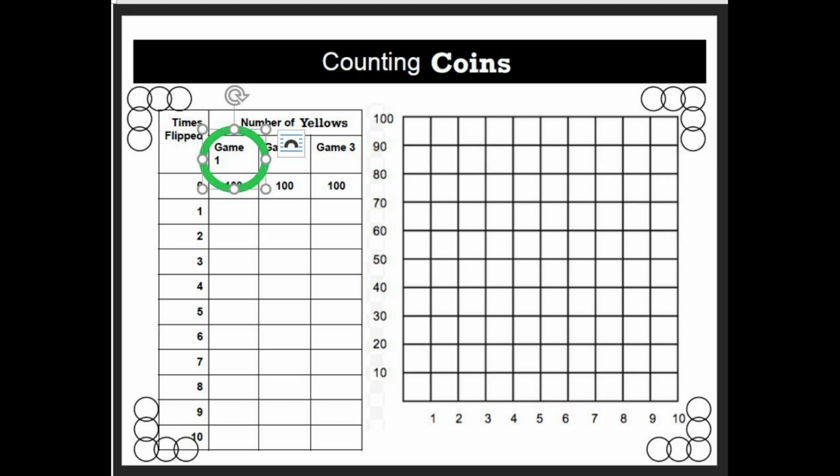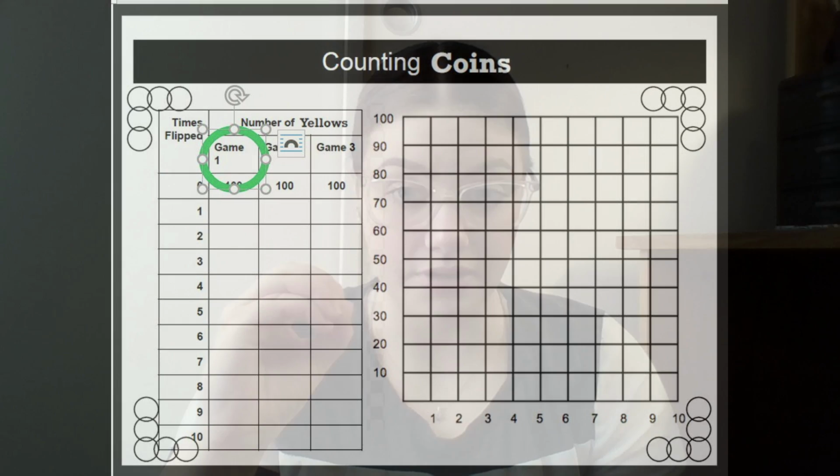Then in our next column, it says game 1. A game is when you start with 100 and go all the way down to 0. You are going to play this game, or our shaking activity, a total of 3 times. This way we can look at all of the data. So you are going to do a number of rounds 3 times, starting with 100 pennies, shaking, spreading out, sorting, putting back in, all the way from 100 down to 0 pennies. It is important, my mathematicians, that you don't lose any pennies while doing this.